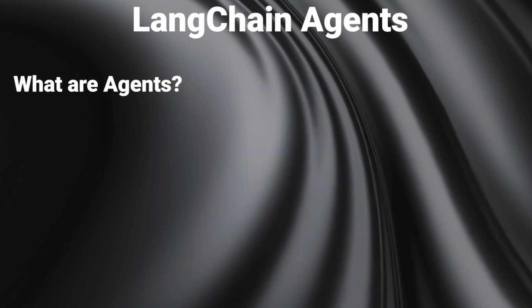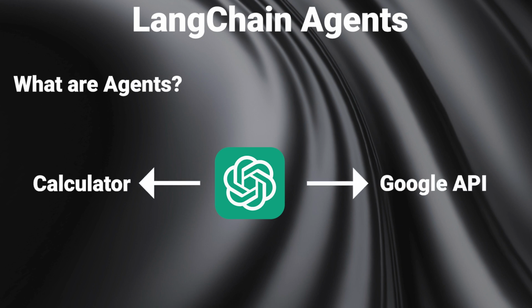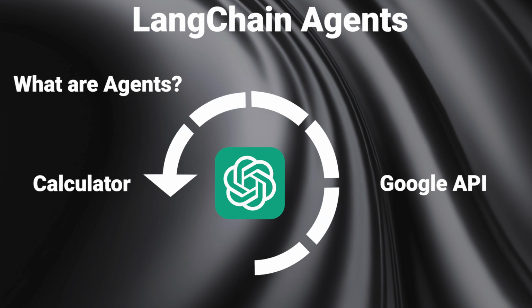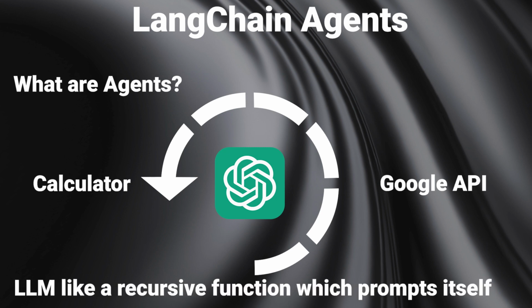So first, what are agents? An agent is a language model plus a set of tools that the model can use to find its answer. The tools are controlled by the LLM and used to find the answer in an iterative process. So the agent is essentially the language model that controls the decision making in a self-paced way. So you can think of an agent as a recursive function. Agents are very powerful, but also harder to control than just prompting an LLM.